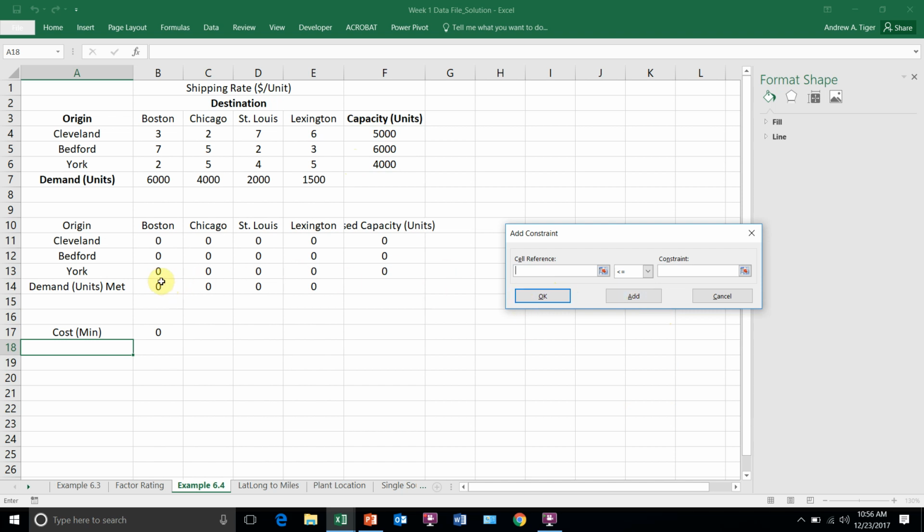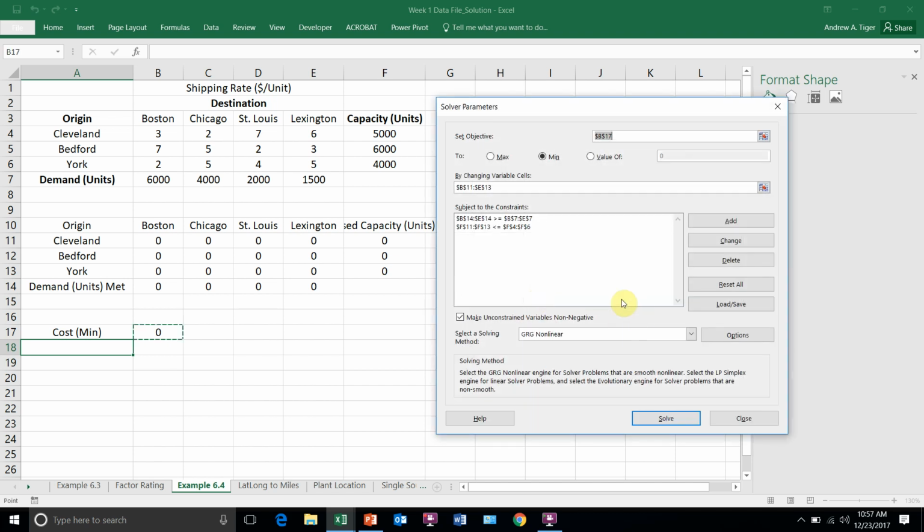The other one is that demand met has to be greater than or equal to my demand. Now you might say, well, why did you make it greater than? How come you didn't make it strictly equal? Well, I could, but the greater than or equal to is better, because if I ever have to ship in batches that are larger than demand, so let's say I have to ship in pallet sizes or rail car quantities, and I can't ship exactly demand, this will allow me to meet demand with as little over that as necessary. And remember, the model's trying to minimize cost, so it's not going to ship more than it needs to. But if it has to because of minimum shipping quantities, this is a safer way to do it.